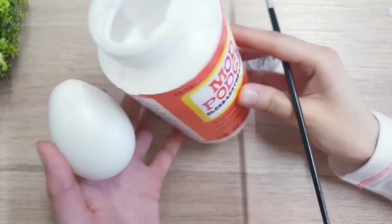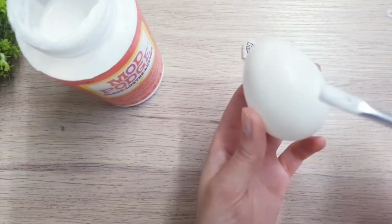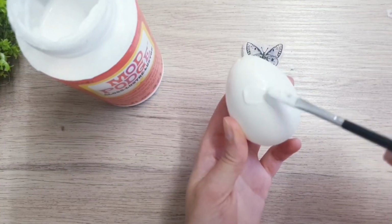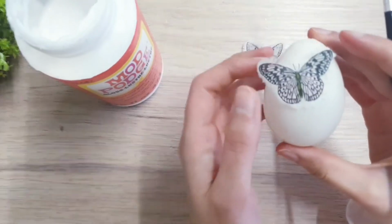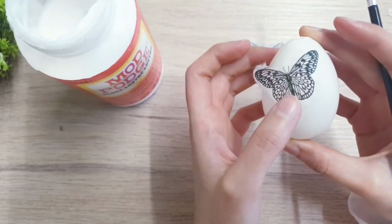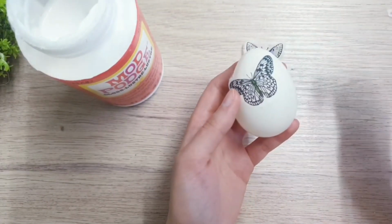Then you're going to take your Mod Podge. I am going to be using glass Mod Podge for this project. Then you're going to add just a touch of glue, making sure there's not too much so that it doesn't rip the tissue paper. And then you're going to add your little butterfly bits. Gently press them down, and then you're going to go over that with some more Mod Podge.